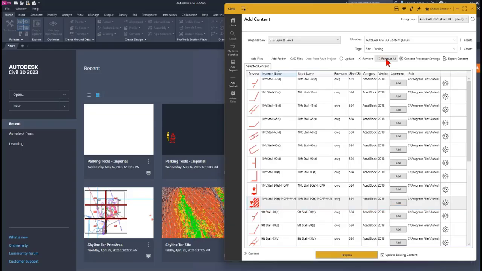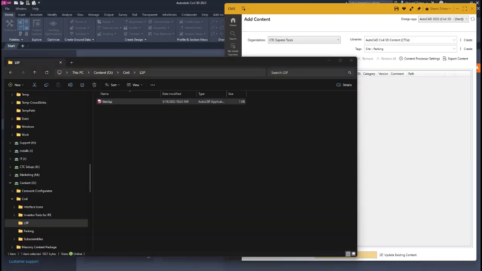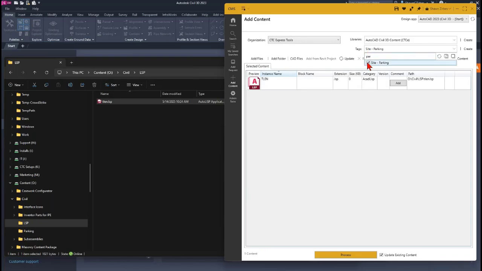Well, now I'm going to do one more thing here. I was going to go back, I'm going to remove all this. I'm going to add that one Lisp file because I wanted to show that this can actually be done. You can directly distribute your Lisp routines right through the CMS. Now I should probably have labeled this as something interesting, you know, have some kind of a tag. I don't have any good tags for this. Maybe I would make like an AutoCAD commands tag or something that I could very easily filter for. Right now I don't have anything, so I'll just search for tlen here in just a moment.